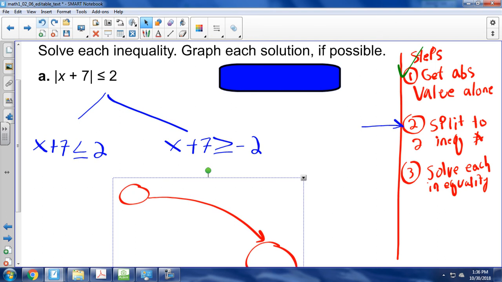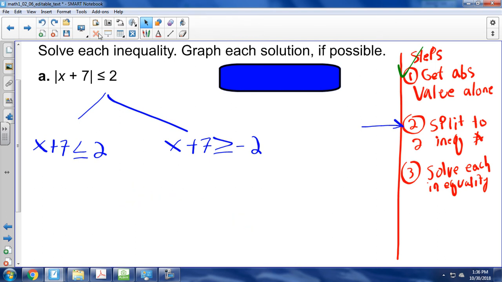That's kind of where this is stemming from in a sense. I'm not going to get into detail on that, but this is basically all you need to do for step 2. If you can understand step 2, you should be good as long as you already were good with absolute value and with inequalities. Absolute value is something we cover in chapter 1. Inequality is something we just covered. Now we're taking them and bringing them together, and the only thing that's different is step 2. That's it. So let's go on and solve them now.